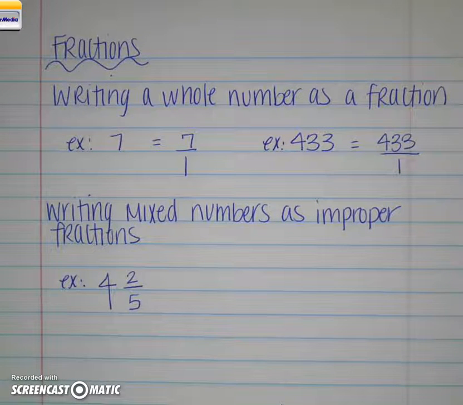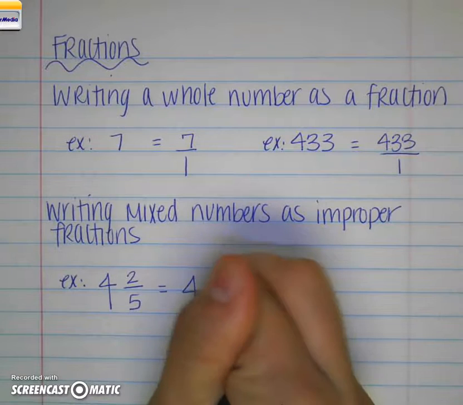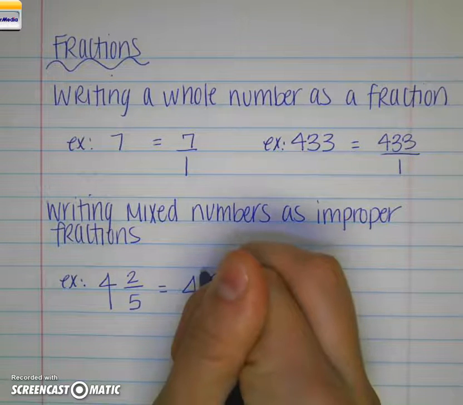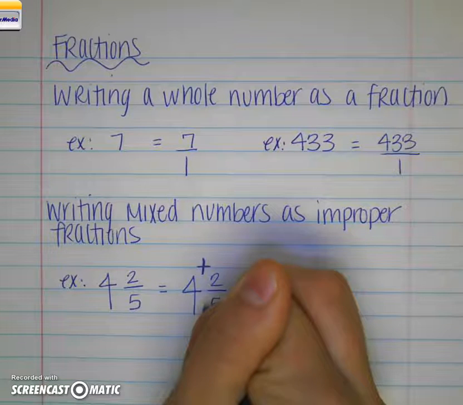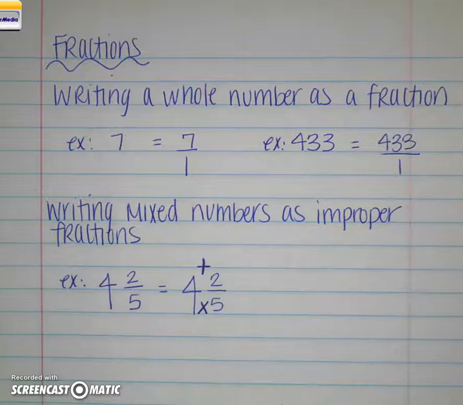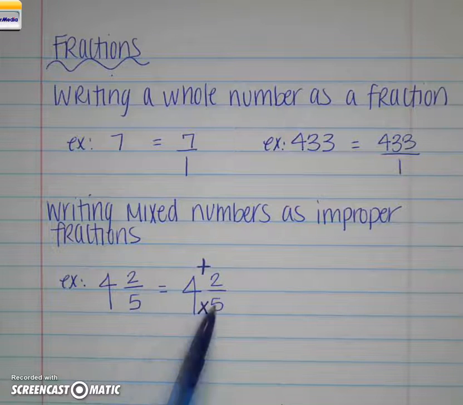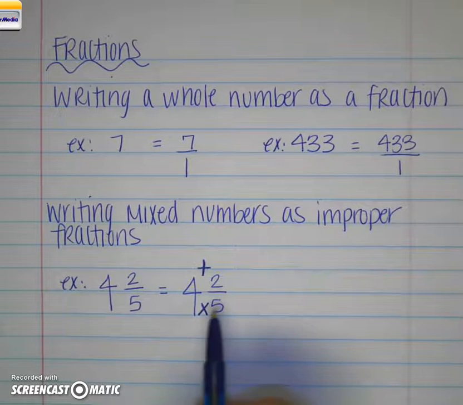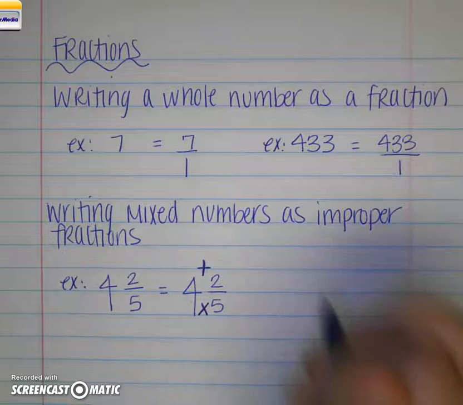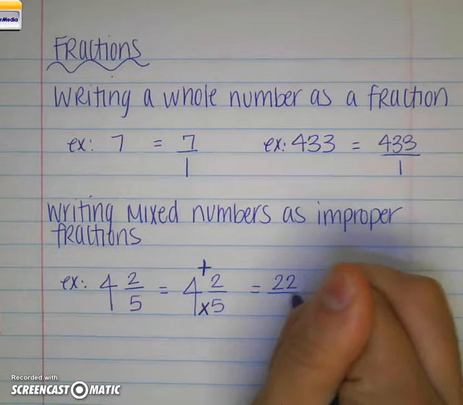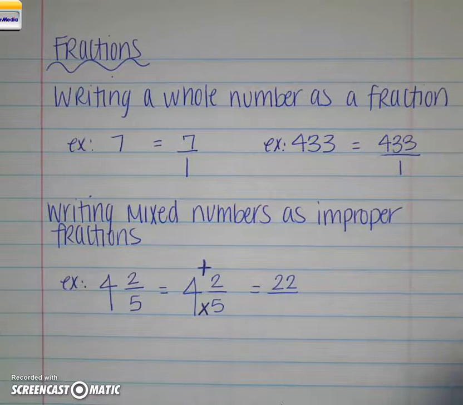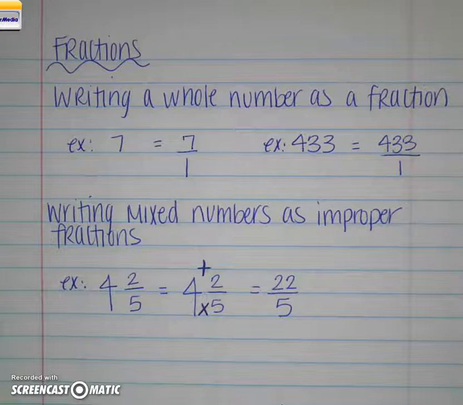Now, the way I always remembered how to change a mixed number into an improper fraction is I'm going to make Texas. So as I look here, if I take the fraction 4 and 2/5, I'm going to make Texas. So there's my T, there's my X. Now that tells me exactly how I'm going to change this into an improper fraction. You're going to multiply the denominator times the whole number. Whatever you get, you're going to add to that your numerator. So in this case, you do 5 times 4, which is 20, plus 2 is going to give you 22. That's your numerator. The nice thing is your denominator does not change at all. So we're going to keep 5 in the denominator spot.